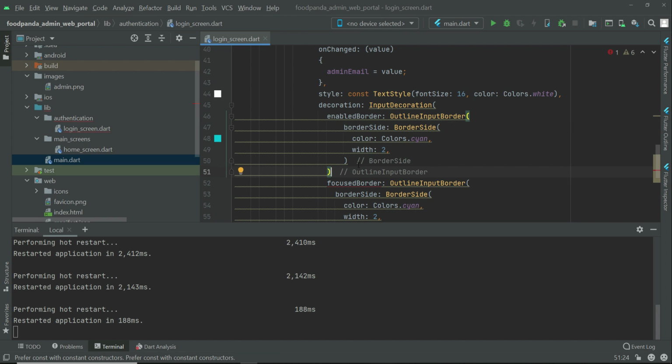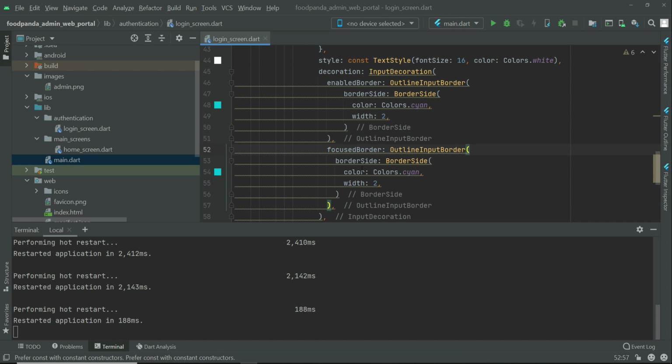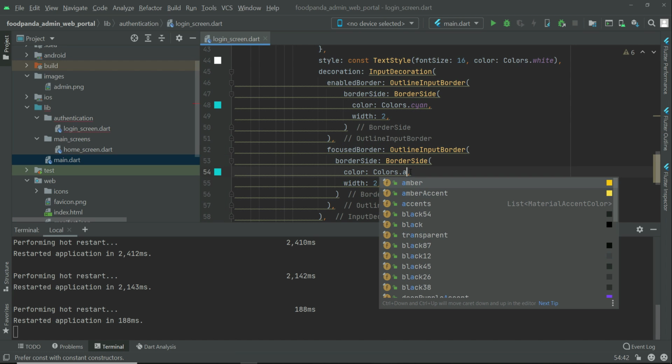Make sure to put a comma here, okay, so we have enable border, and then we have focused border. As you can see here, for the enable border it is cyan, while for the focused let's go with amber.